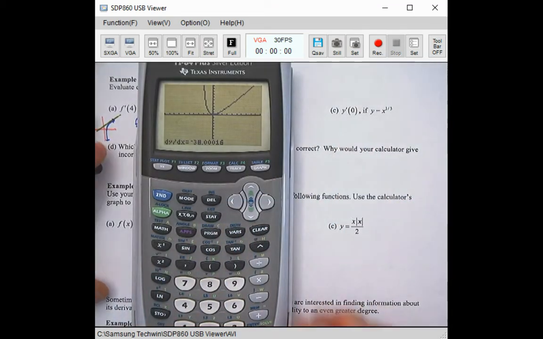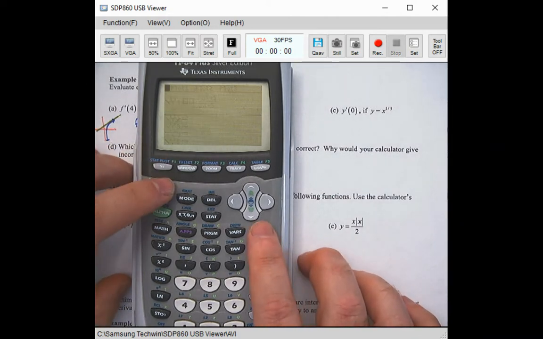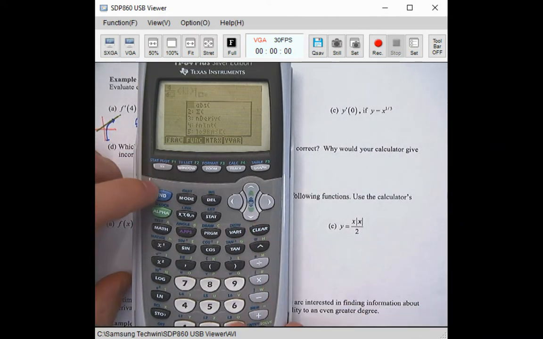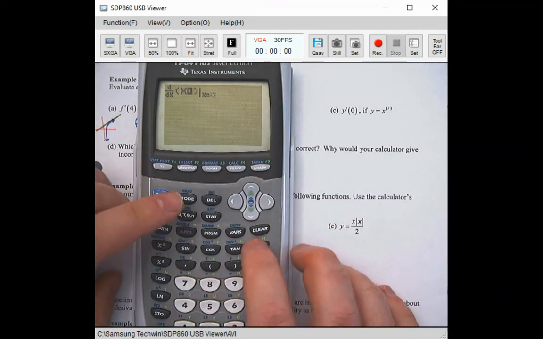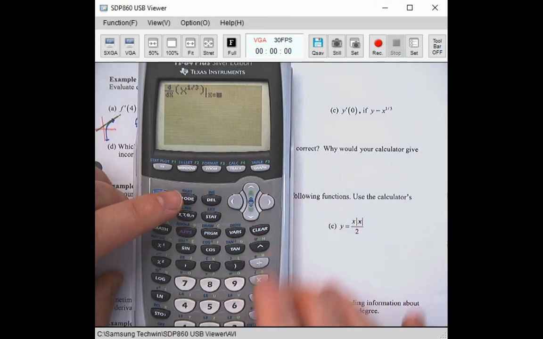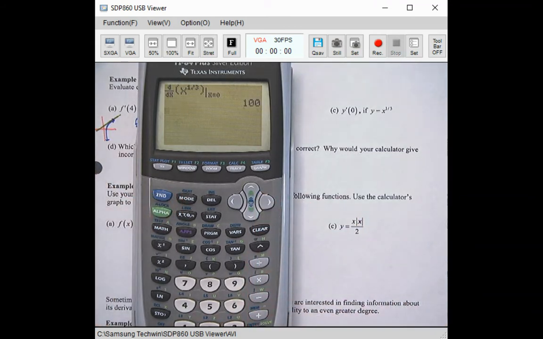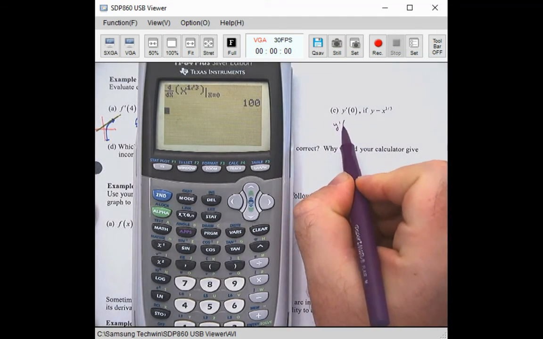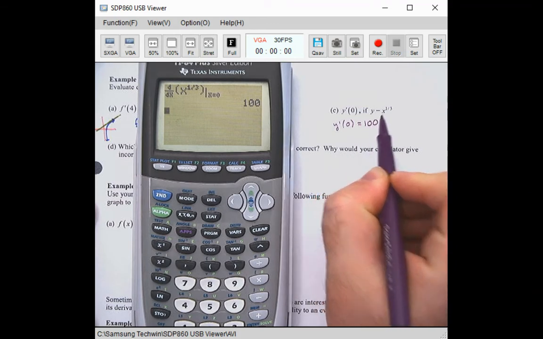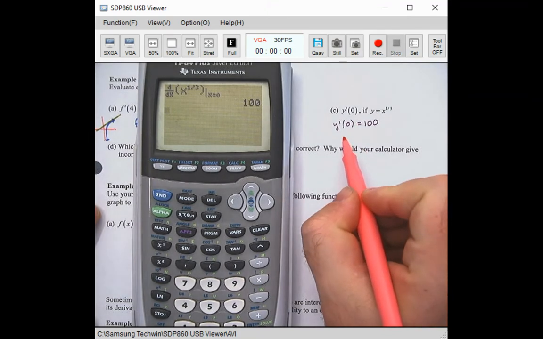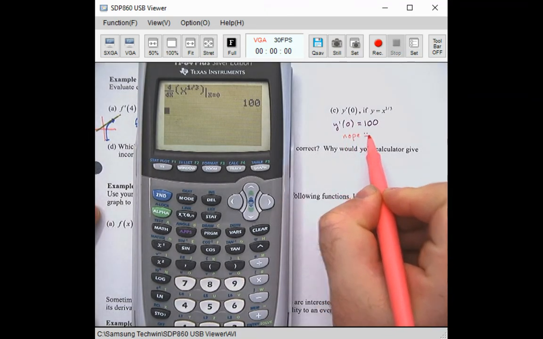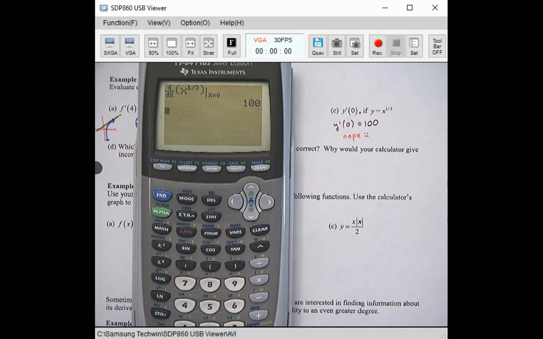Now, as usual, nothing's ever easy. Let's try the next one. So here I am. I'm going to try to do the derivative according to x of x to the 1/3 at 0. All right, we get 100, right? Life is good. Yay. y prime of 0 equals 100. No, no good. Nope. Now, how are you supposed to know that? The calculator told us it. Why is the calculator wrong?